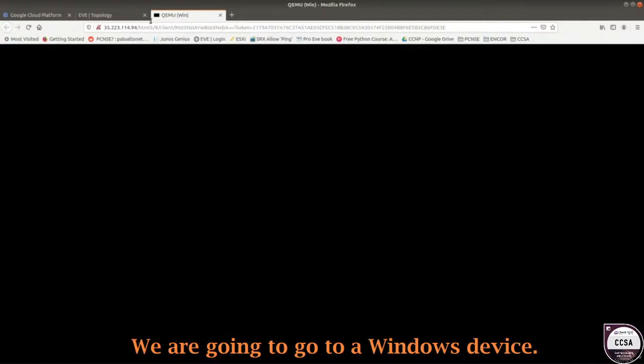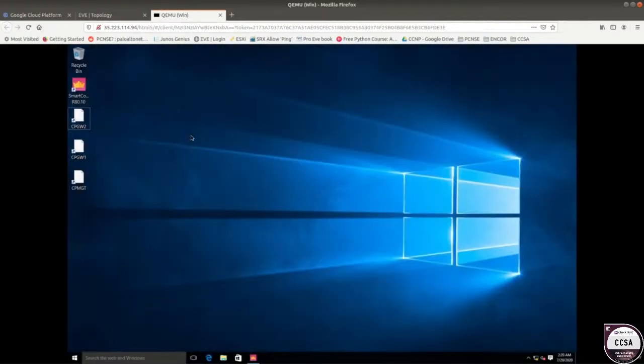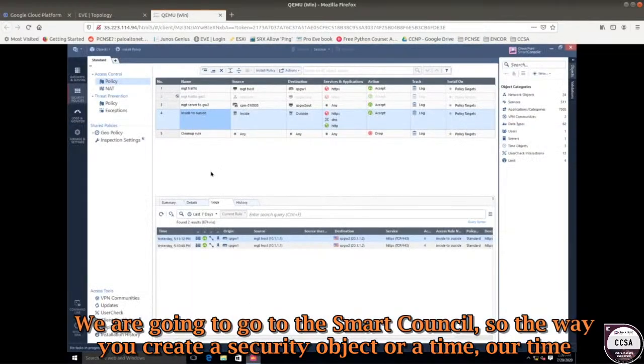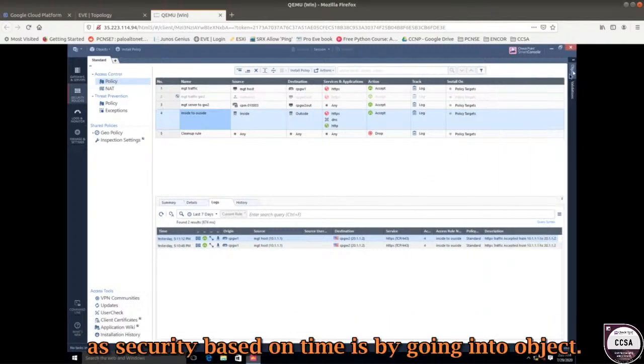We are going to go to our Windows device and open the Smart Console. The way that you create a security policy based on time is by going into objects.